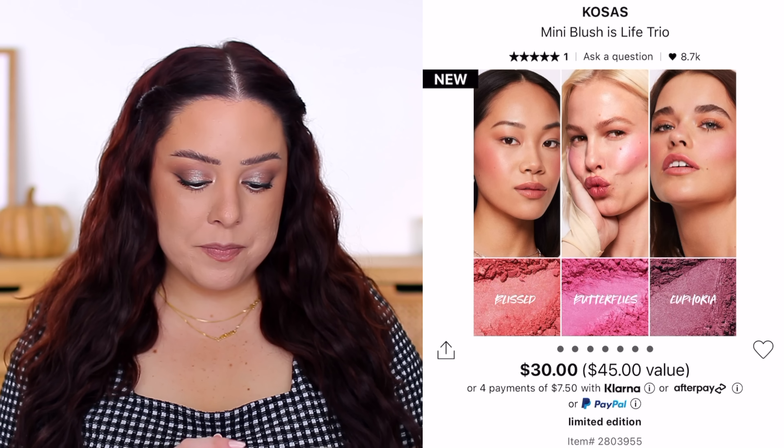The other Tarte set is also $29 with the same $52 value. The first set are actual lip plumpers, but I personally don't think there's a big difference between the Maracuja Juicy Lip Plumps and the regular version other than a slight tingle — I've never seen drastic plumping results. Just buy based on the colors you like. This second set has more variation: Rose, a light soft pink, and Passion Fruit, a deeper berry. If you love both colors, I absolutely think this is worth grabbing.